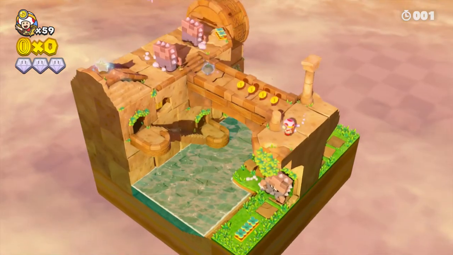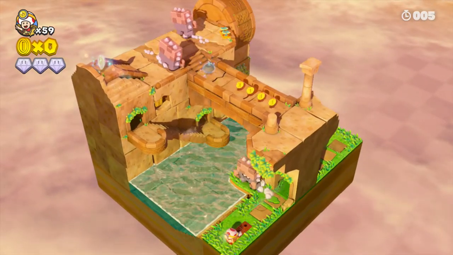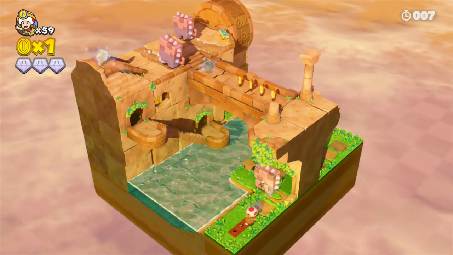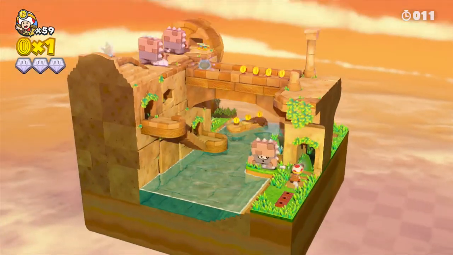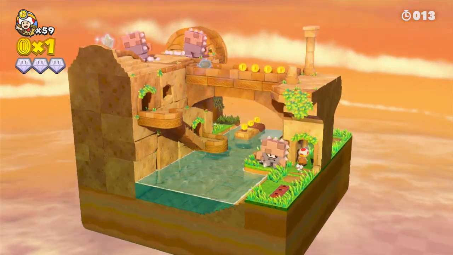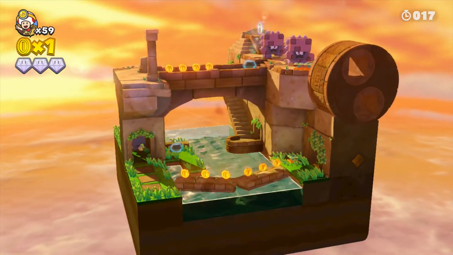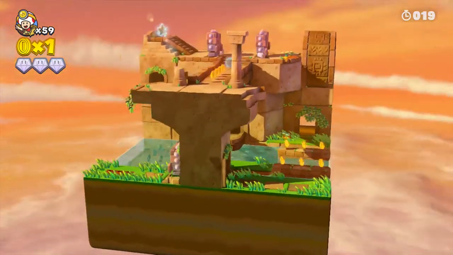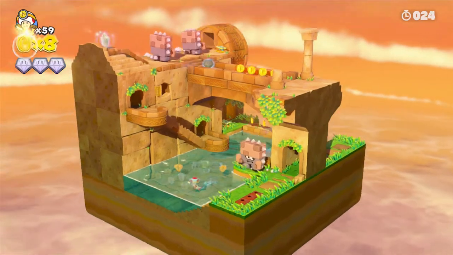Alright, so for realsies here, we're going to leave that behind. Ow! Okay, that actually didn't hurt at all. Ah, take that. That's actually useless, because you need to be out of my way for me to get through. Anyway. Oh, no! Well, I guess that's fine. I was going to say I just had to go across the bridge, but no. Game is like, no way.